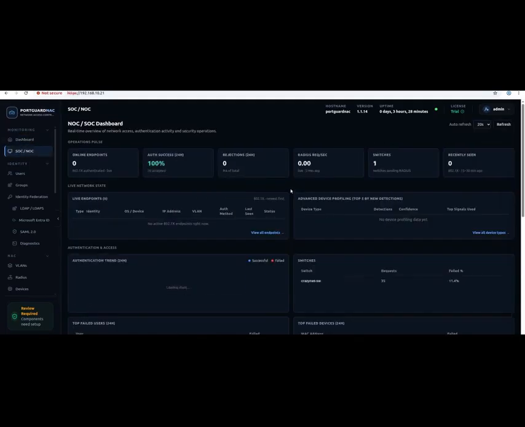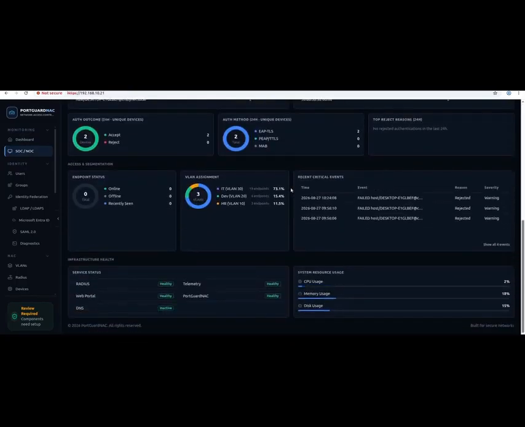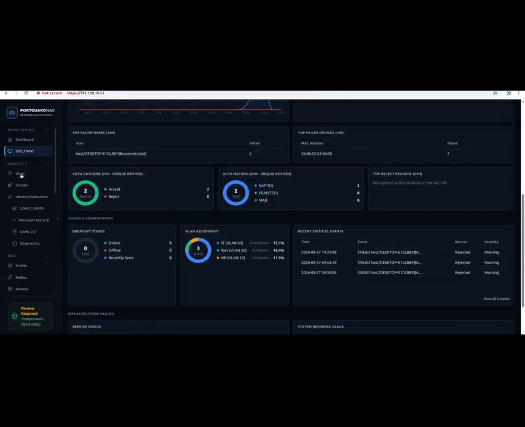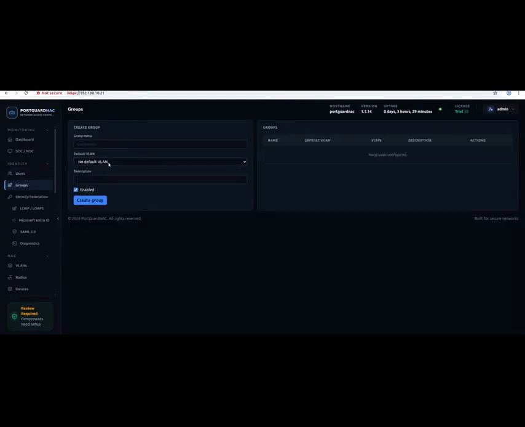There is a dashboard for NOC that immediately gives visibility into what is happening. This is designed for televisions, so a wall dashboard. Here we have users, because maybe you don't have Entra and you don't even have a local Active Directory, so you can configure users and groups, which obviously you can group together.